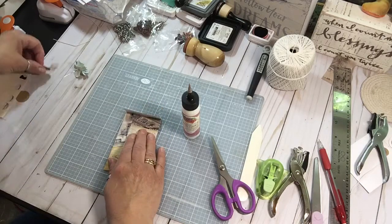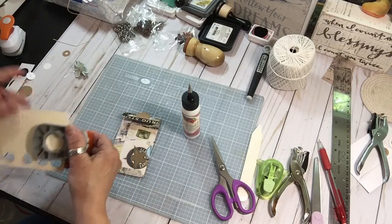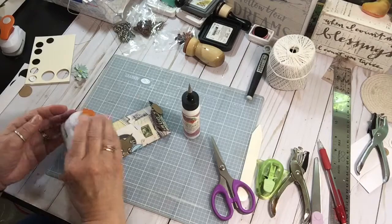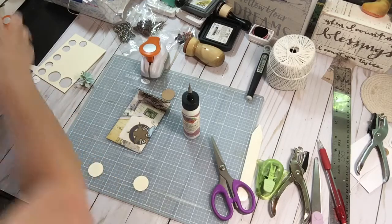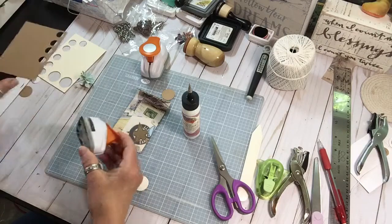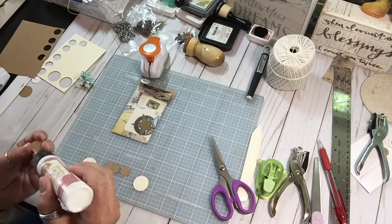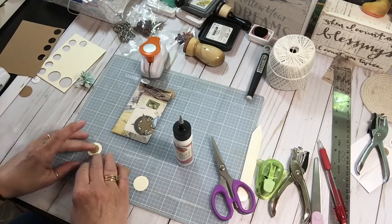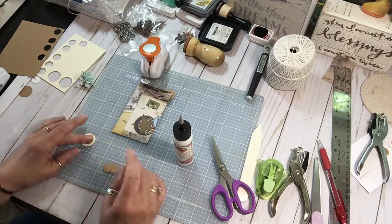Alright, now I need my discs. Let's see — that's just about the right size for that. I'm going to cut — I think I want these color. These color, I think I want them this color. And then I think I'm going to do another punch. I don't use this craft cardstock for a whole lot, so I don't mind using it for this. I'm going to try and get this centered this time. It's all a visual thing, isn't it? Isn't that why we do this?